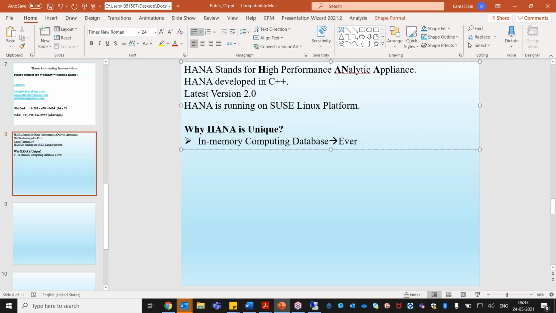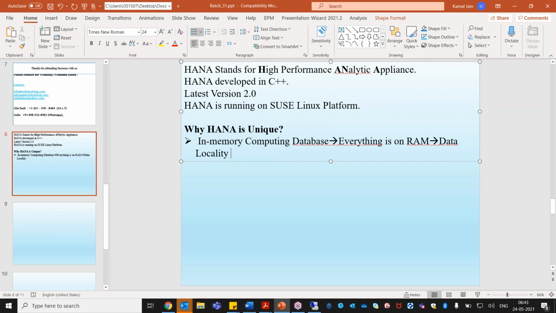So in-memory computing database means what? Everything is on RAM. When I say everything is on RAM, it means your data locally resides in your main memory, which means data locality. So when data locally resides in the main memory, definitely the access would be fast. And whenever we are talking about HANA, HANA is known for its faster parallel processing or computing of the data in real time or on the fly. This is one of the added advantages which makes HANA a very fast, on-the-fly database: the data is stored locally in the RAM.